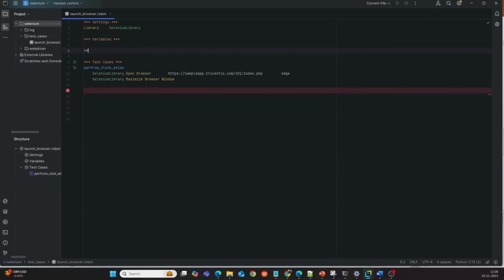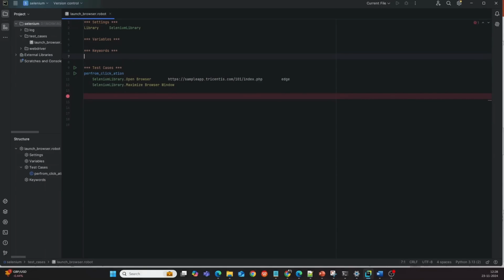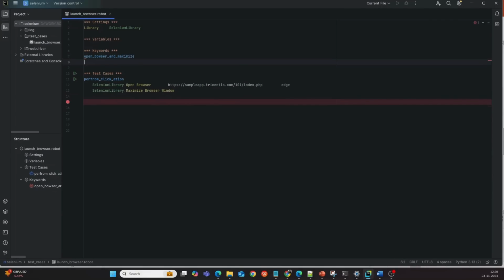So what I will do is create a keyword section for that, and then I will write a keyword like open browser and maximize. For this I have to take two arguments.